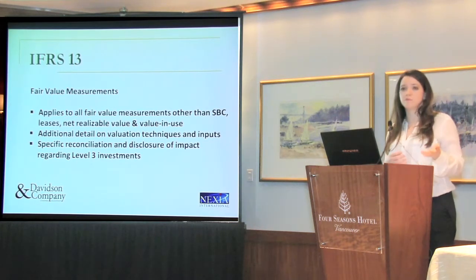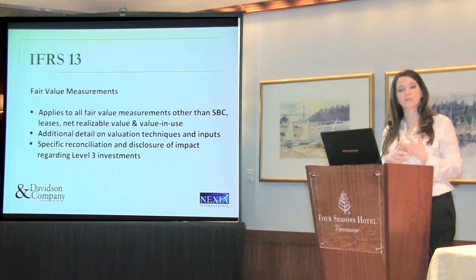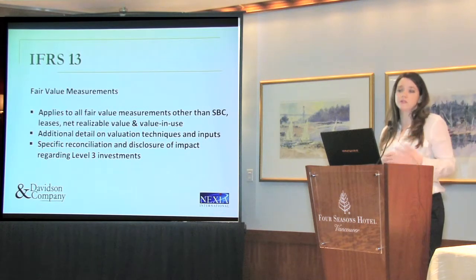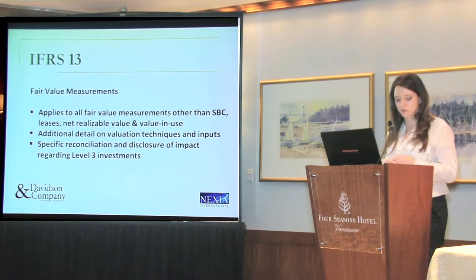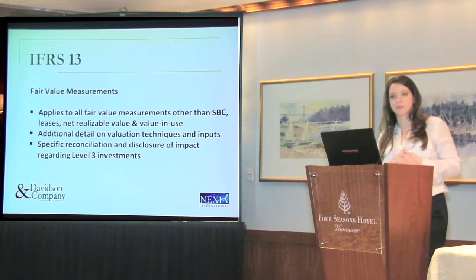Basically, if you, let's say, go back to the impairment example, if you're disclosing a property that you're impairing to $2 million, you need to say how you got to that valuation, what level 1, 2, or 3 it is, and any significant assumptions, like discount rates or term or price of gold, that you're using to establish that valuation. All in all, if you're not carrying your assets at fair value, this might not be the most pertinent.